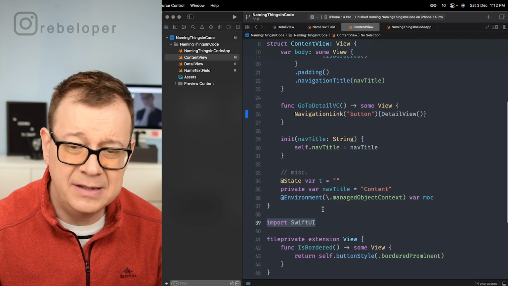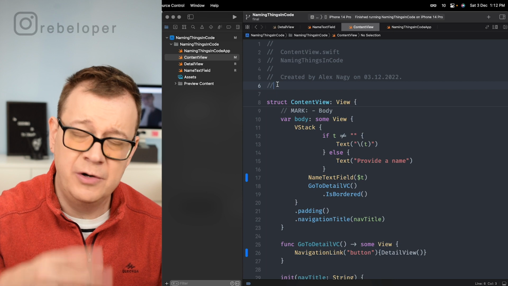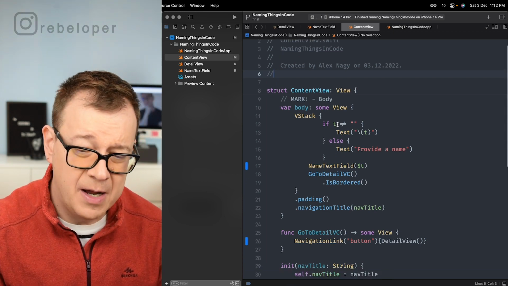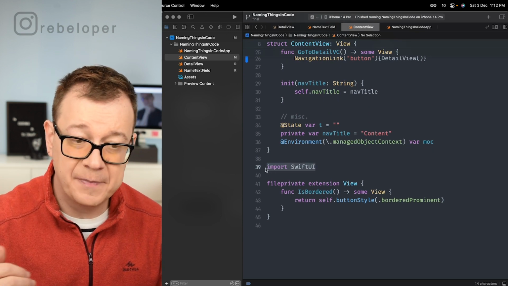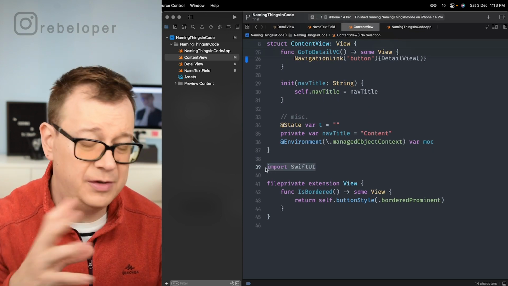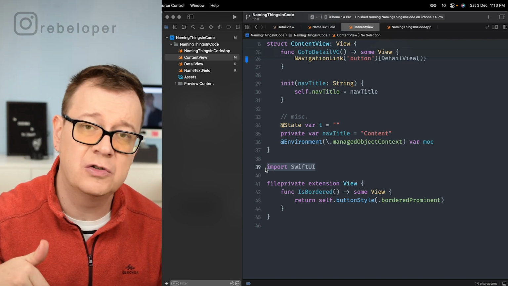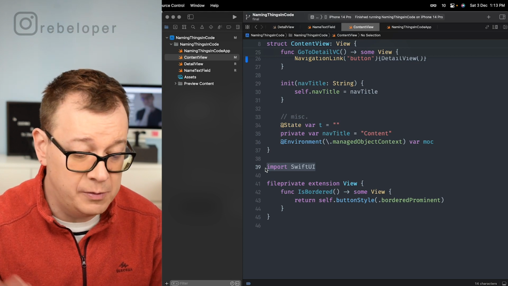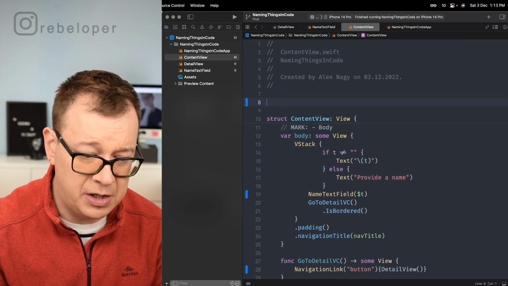Now, why did I add this as an example? Well, in some cases, the import of SwiftUI or UIKit or whatever, when you are creating this file, is there by default. But some developers tend to add in new imports down below. So don't do that. It's counterproductive. Nobody will bother to scroll down to see wherever you imported some new module. So let's just move this all the way to the top right over there.